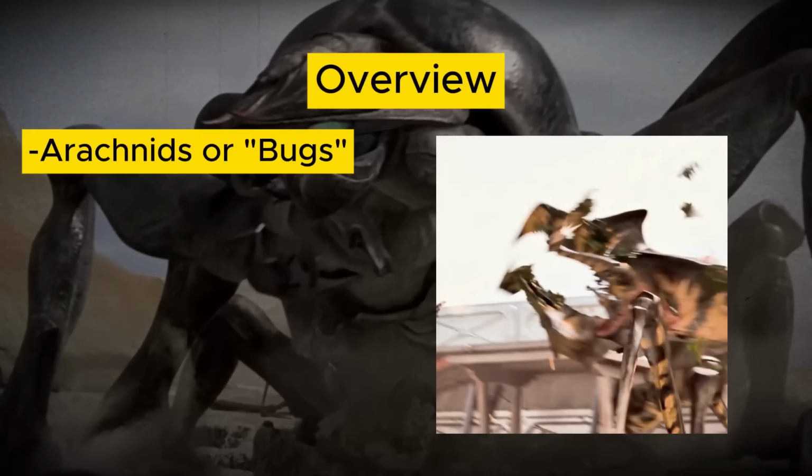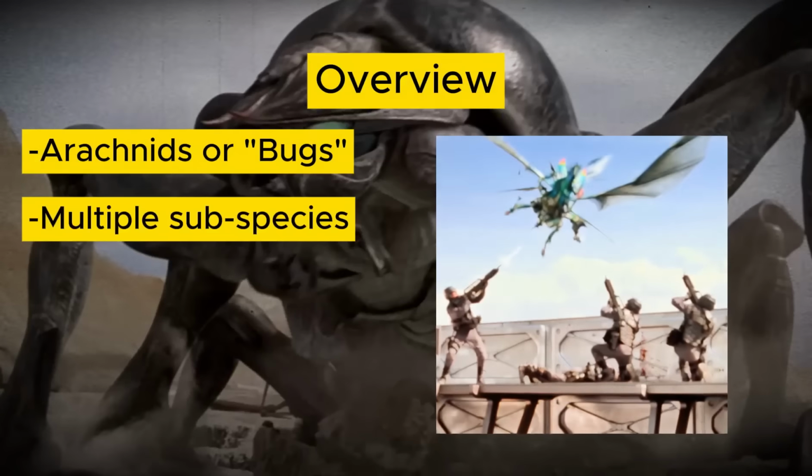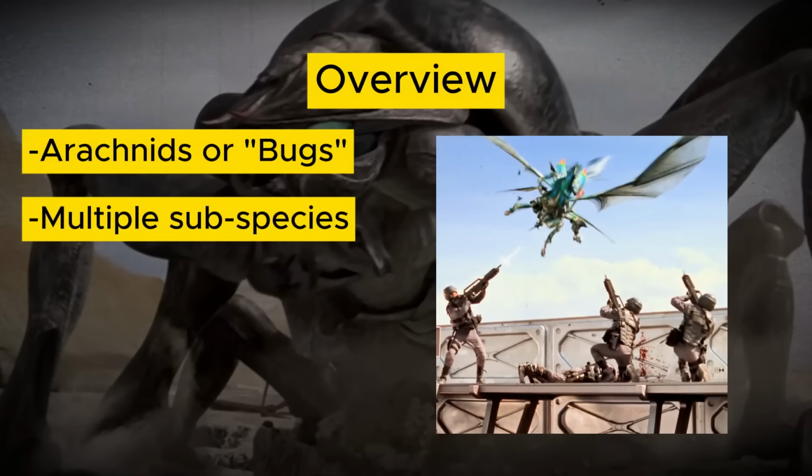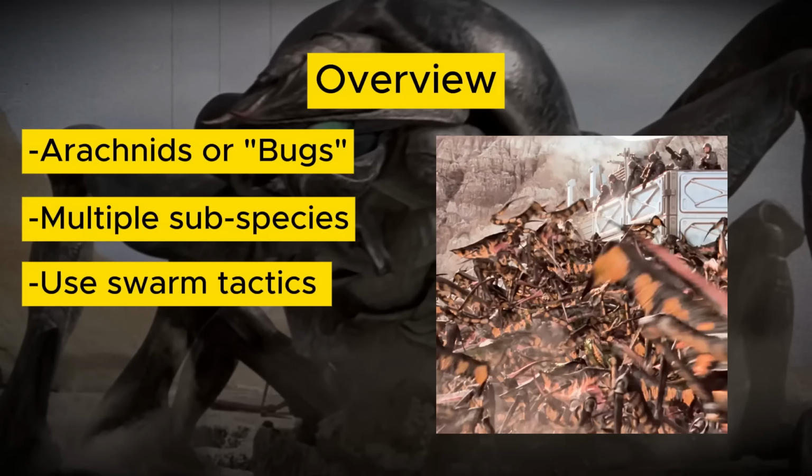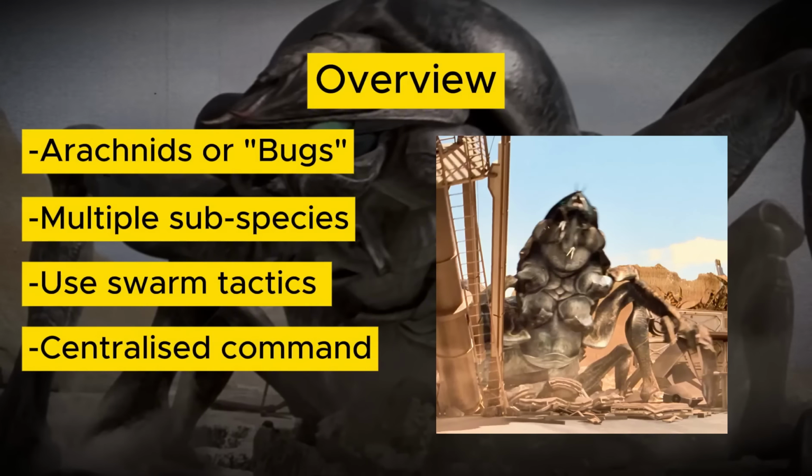The Arachnids, colloquially known as bugs, are an insectoid alien species that operate like a hive, built for war at a biological level. Their physiology varies depending on the subspecies. However, most are armoured with a tough exoskeleton and equipped with claws and mandibles that function as both weapons and digging tools. Despite lacking advanced technology or individual intelligence, they are biologically optimized for swarm tactics and can coordinate efforts in the collective pursuit of tactical goals. While lacking a conventional chain of command, their coordination implies some form of strategic control, likely communicated chemically or telepathically.